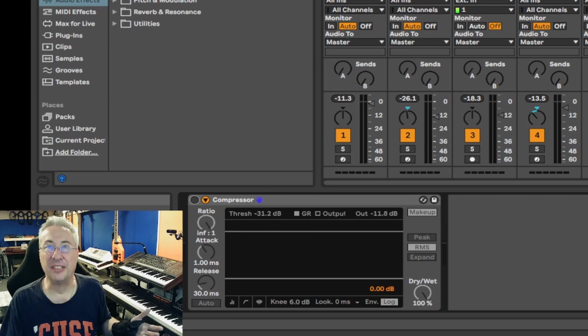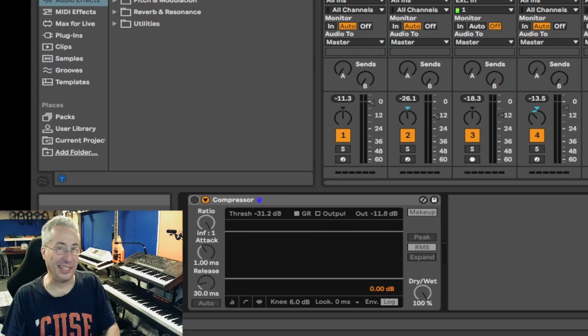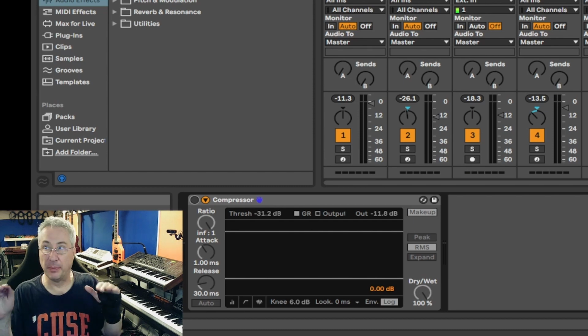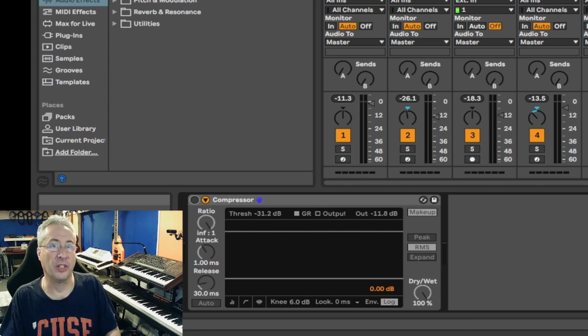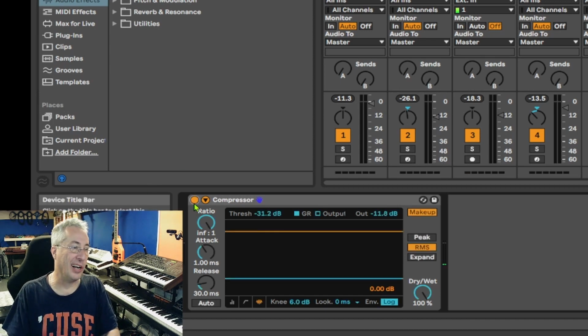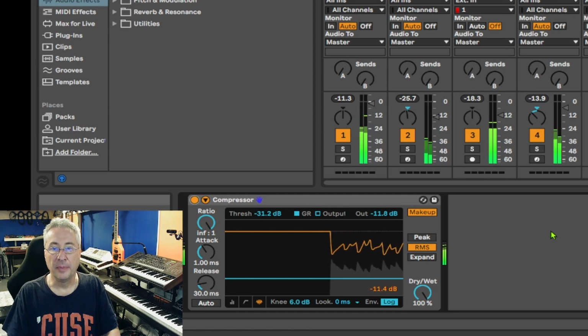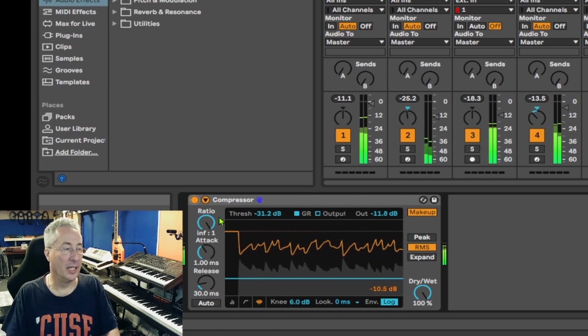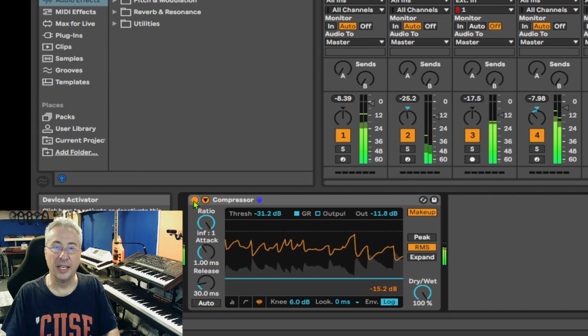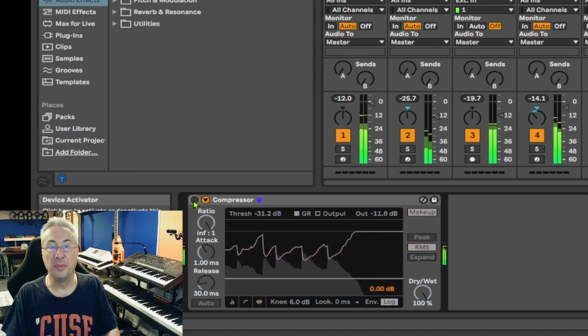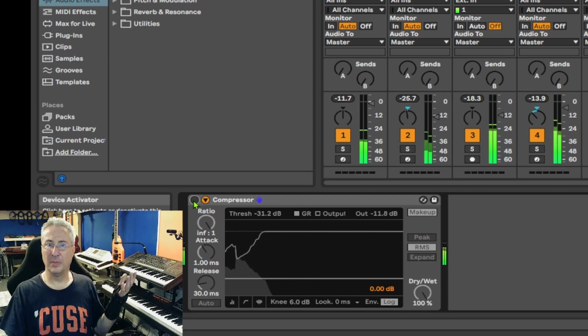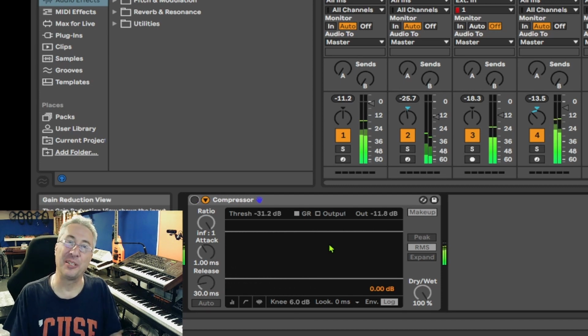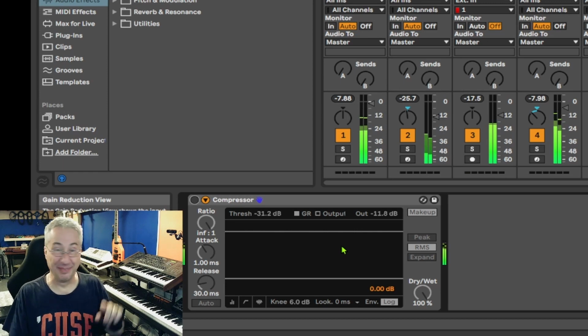Now, we all know the fastest way to kill the dynamics is just throw a compressor on it, and by definition, that's what it does. I have level matched these two examples so we could really hear them, not changing volumes, but listening to the compressor just rob the song of dynamics. We'll start with the compressor on. And here it is off. Kind of makes you wonder why we use compression. There are reasons for it, but this is not it.